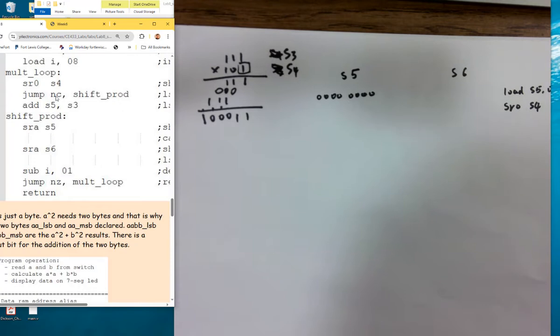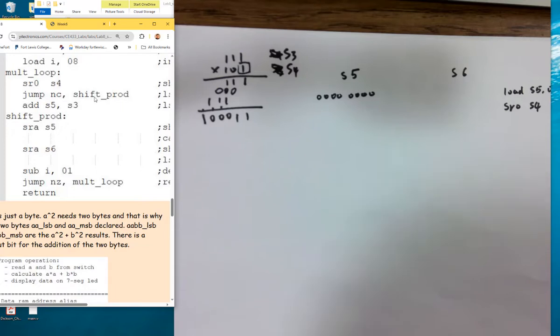Okay, if you come back to the code, it's non-C. So if C is 1, you directly do an adding, right? You add S3 to S5. So S5 is the upper byte of the output. No worries, since everything will be shifted to the right 8 times.